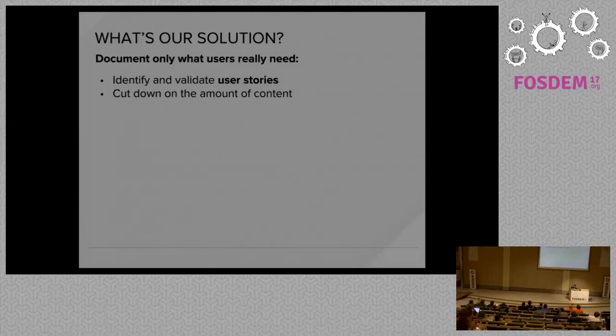We need to work with the community, with the engineers, and with support organizations, and find the user stories that the users are really interested in and that tend to solve the most common problems for the majority of the users. By that, we should be able to achieve a more efficient use of our resources. That doesn't mean that there still wouldn't be some sort of maintenance burden, but by cutting down on the amount of content and communicating with the users about the user stories they're really interested in, we are able to slowly reduce the amount of maintenance work.